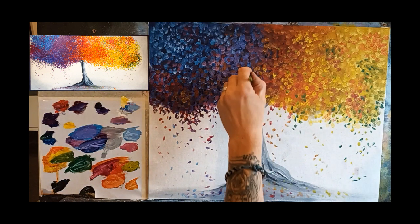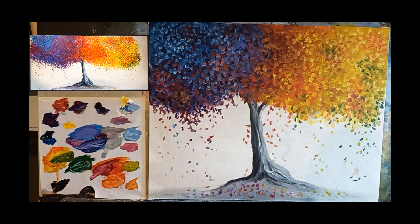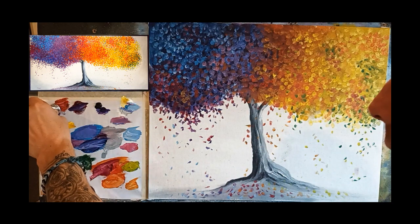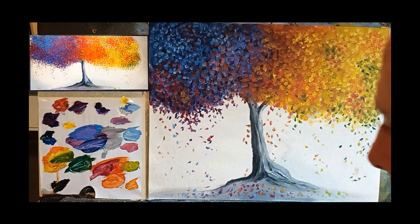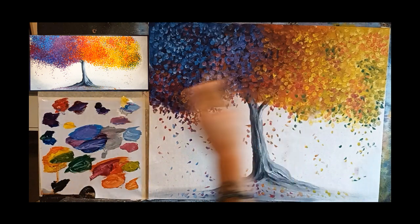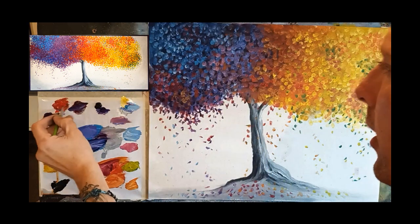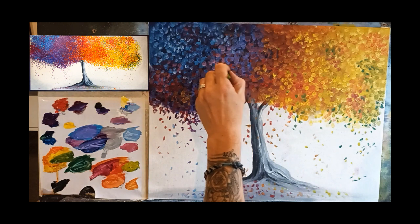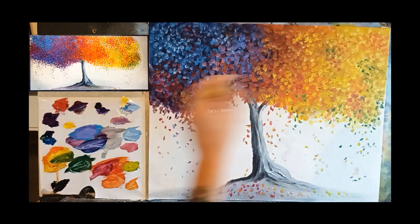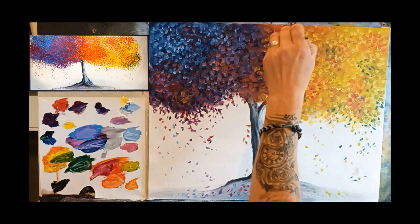Now, another fantastic idea for this would be just to use a palette knife. And the palette knife will leave those big, thick clumps of paint on the canvas. That really gives a fantastic look as well. You can try that if you like. I did do that in the other one. Just towards the end, I got my palette knife and just put lots of thick blobs of paint on the canvas as well. The only thing is they do take very long to dry. They take days and days to dry. But if you have plenty of patience, you've no rush, grab your palette knife and add plenty of paint with your palette knife as well.